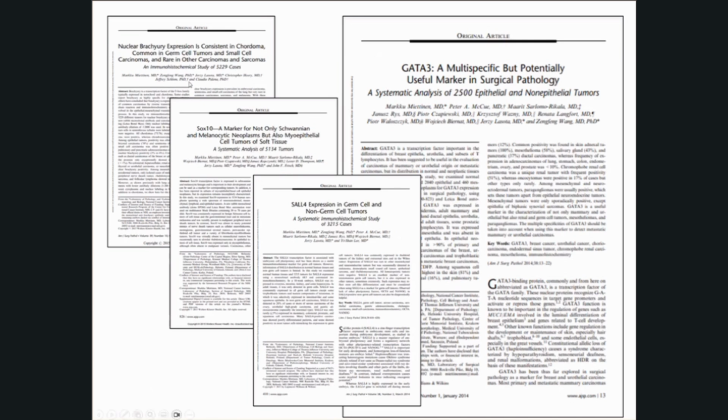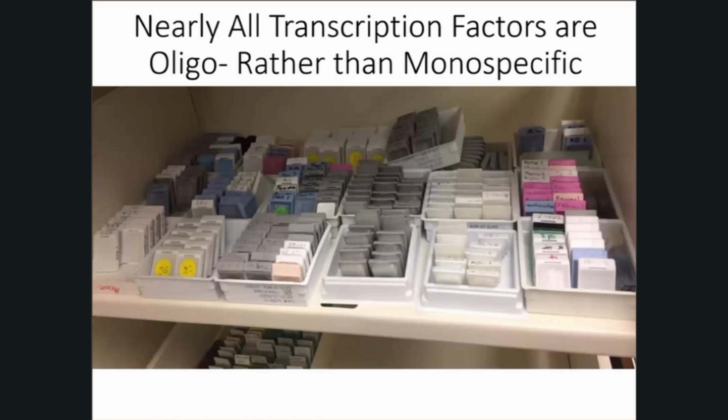And Markku Miettinen is the best at this, and he's been a North Star for me over the course of my career. He doesn't just describe the performance of an immunohistochemical marker, he bombs it. He describes highly effective immunohistochemical markers in thousands of tumors of dozens of types. And over my 15 years at Iowa, I've emulated him. He works in multi-tissue blocks. I work in tissue microarray, and I've tried to recapitulate his work to be able to describe new immunohistochemical tests in multiple diagnostic contexts, really in pan-cancer diagnostic contexts.